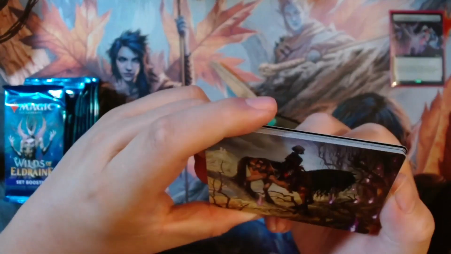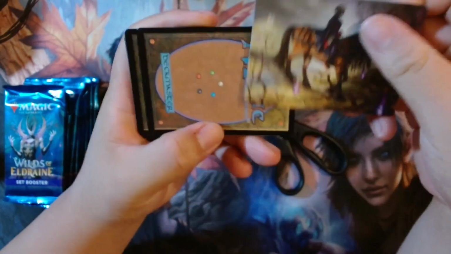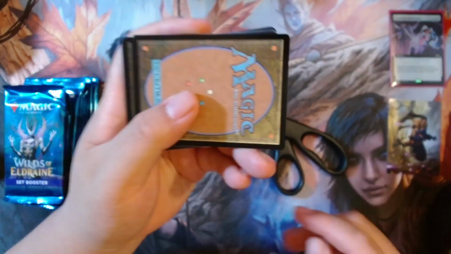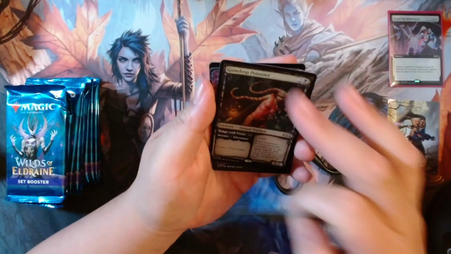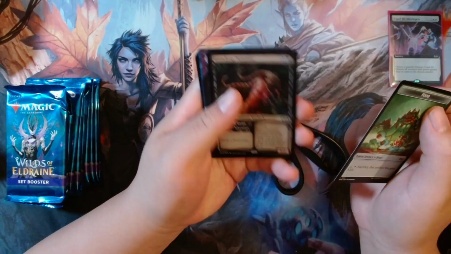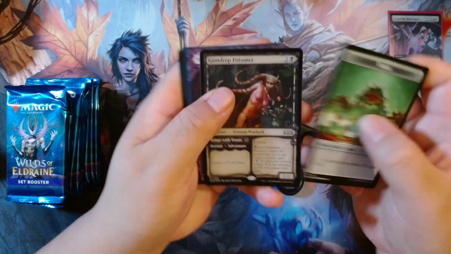We have Rowan riding a horse. This is very pretty. Oh, I guess this is my art card pile. And then food. Is this the rare? Yes, Gumdrop Poisoner. No, this is not a rare. Yes, it is a rare. It's hard to tell with the foil.